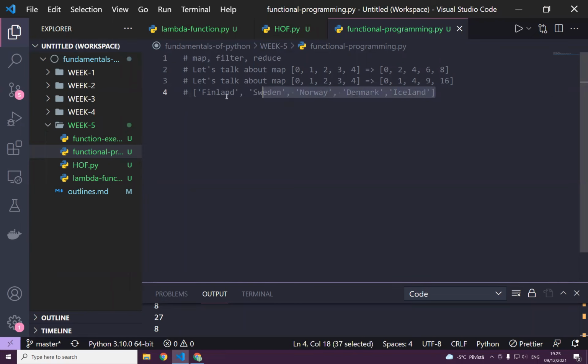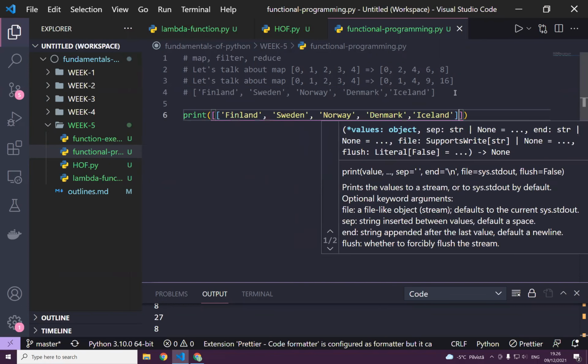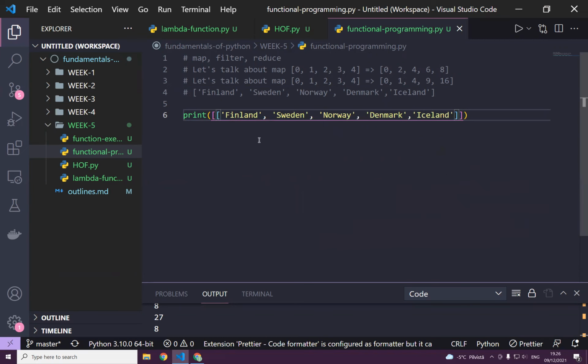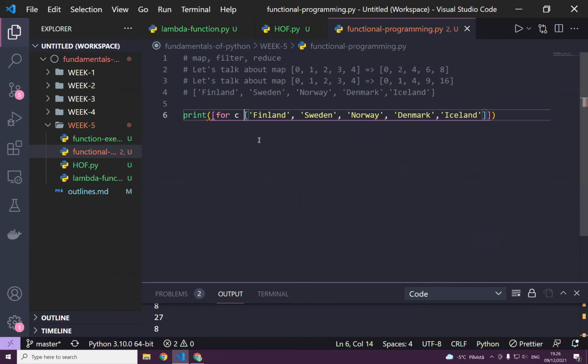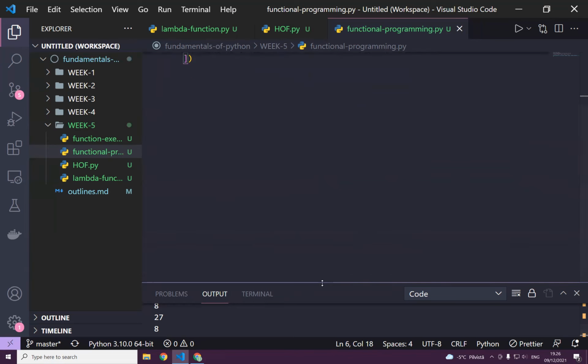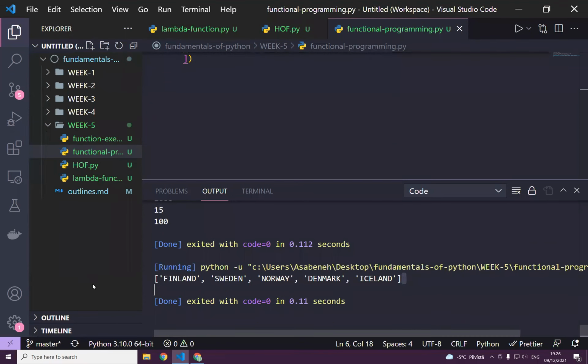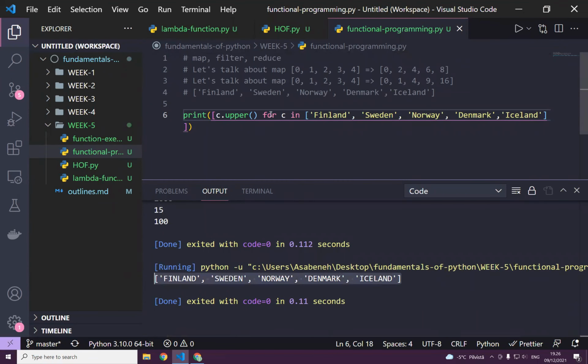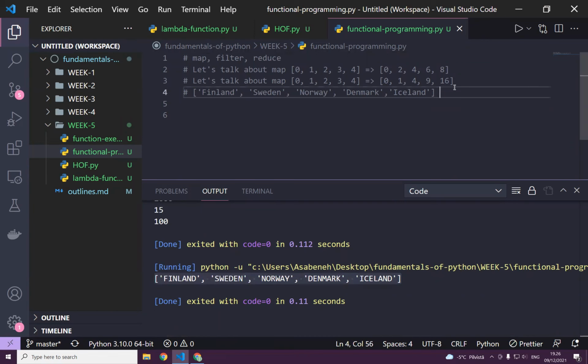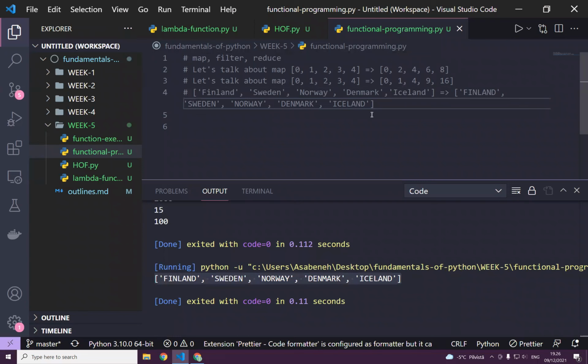I can say print, for each country in the list, to upper. Then I print out the value. Now I don't need any more of this. How about the relationship here? The relationship is just that one is the lowercase and the other is the uppercase form of the original item.